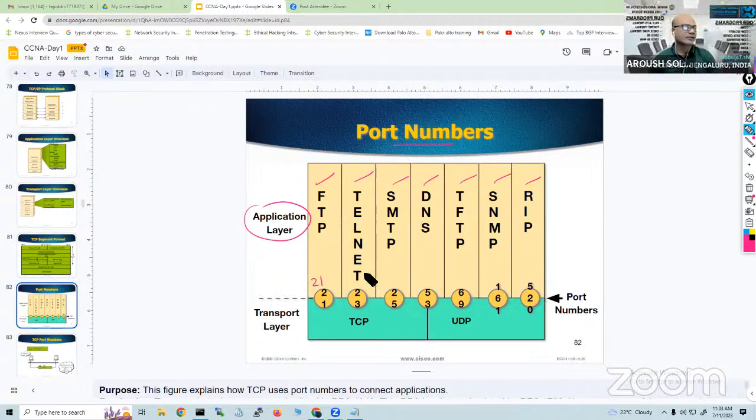Telnet is 23. SMTP is 25. These are the standard port numbers. DNS is 53. TFTP is 69, SNMP is 161, and RIP is 520.